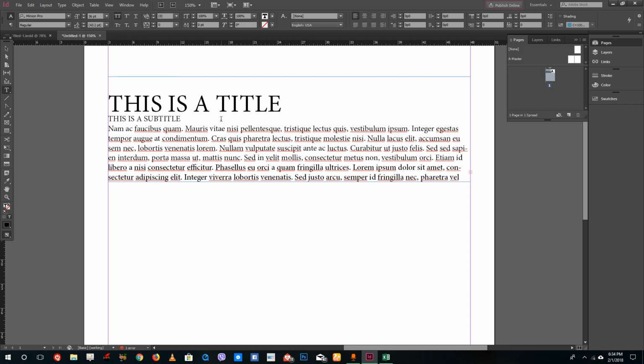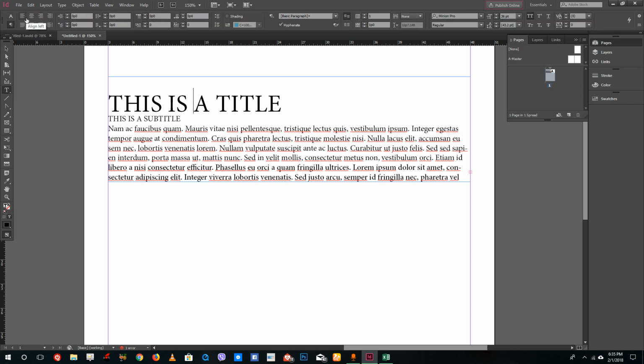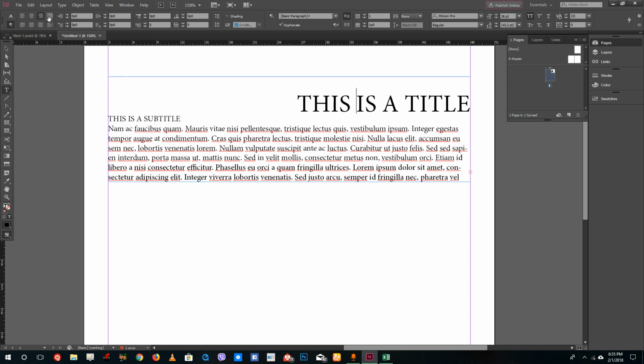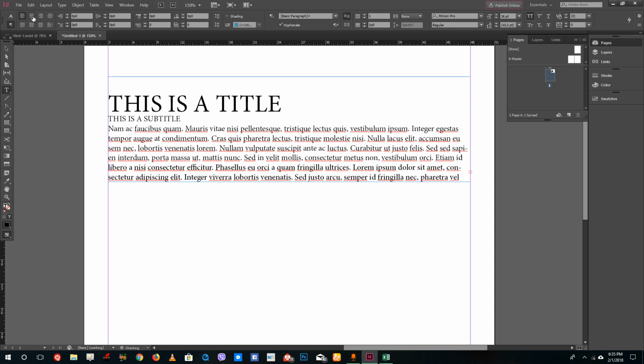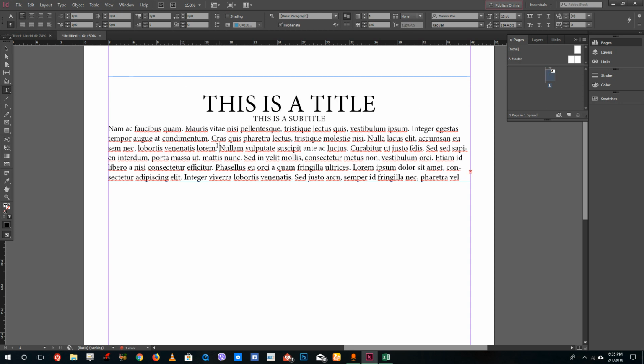So now what I can do is I can actually just click on the spot where I want to adjust the paragraph, and now you can see that I'm in my text edit mode. If you were to click this, you can see that the paragraph alignment tool on the right, you can actually bring it to the left. Now I'm on my paragraph formatting mode. So I can select the text, and you can see that I can center align this, I can right align this, and so forth. I'm gonna center align this one, and this one I'm gonna center align as well. This you can see is the paragraph.